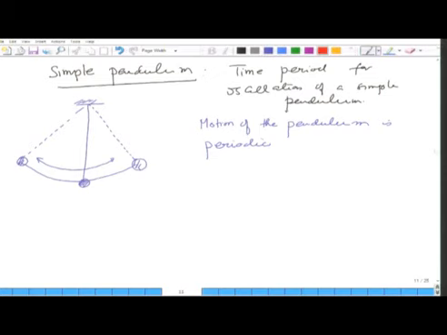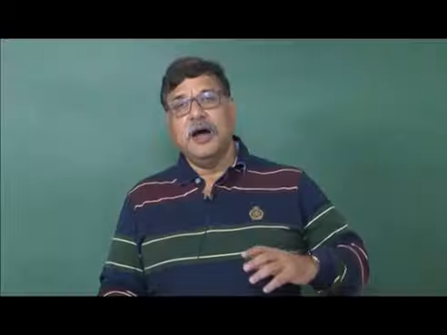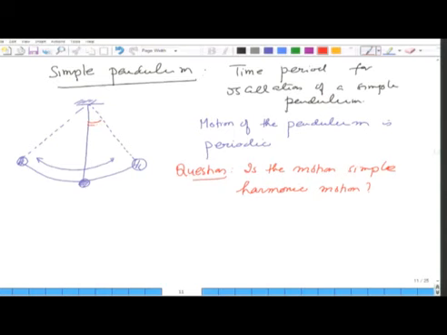But the question is, is the motion simple harmonic motion? And you will see, and it will become clearer if I may take this pendulum to be that made of a rod, that for large theta, if the displacement from the vertical is large, it is not simple harmonic. On the other hand, if theta is very small, then the motion is simple harmonic. So, let us see how does that happen.